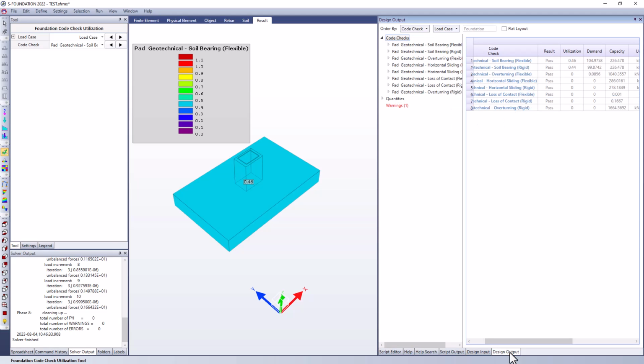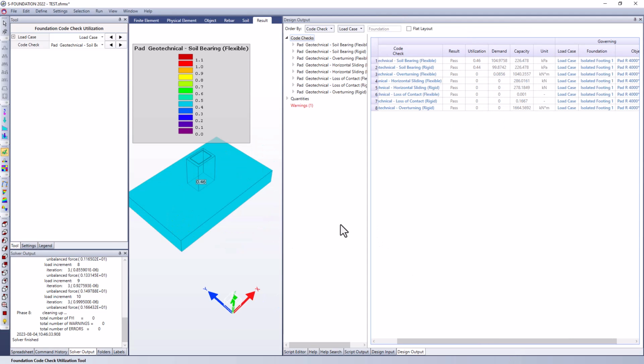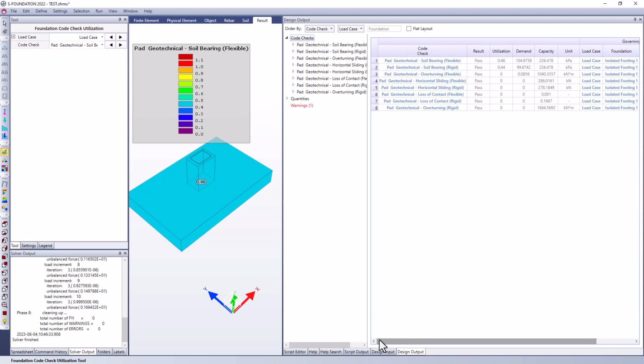If I look at the design output window, I'll just make this screen a little bit larger. Here I can see that I've just chosen to run a few of my geotechnical checks for flexible and rigid analysis. And my soil bearing code checks are the highest utilization of those sets. We have similar but not identical demands because they are using different approaches to calculate those demands. Sometimes they won't line up exactly.